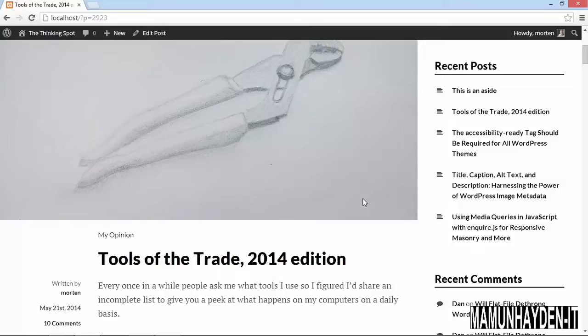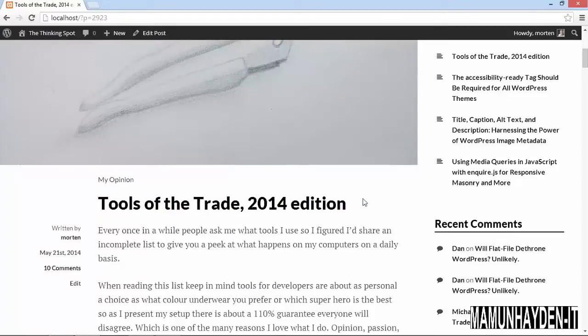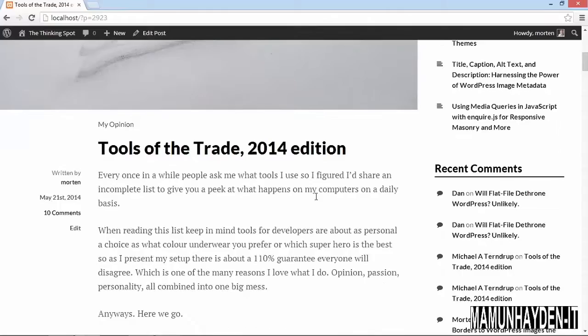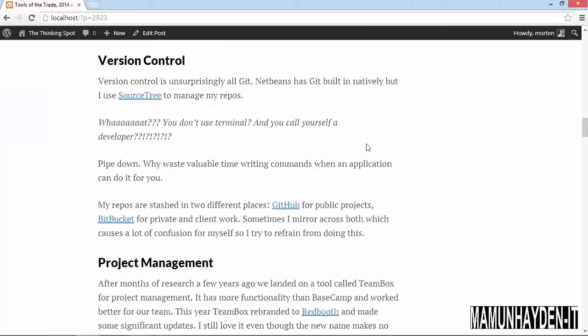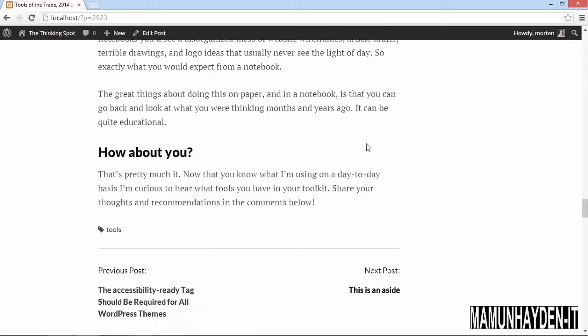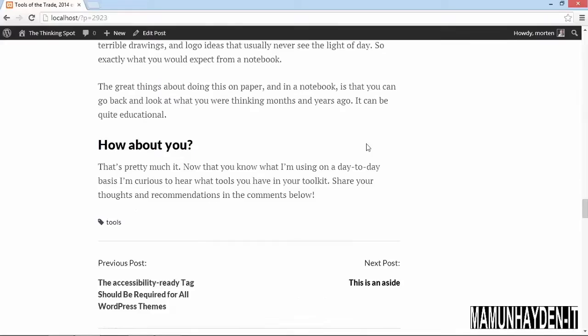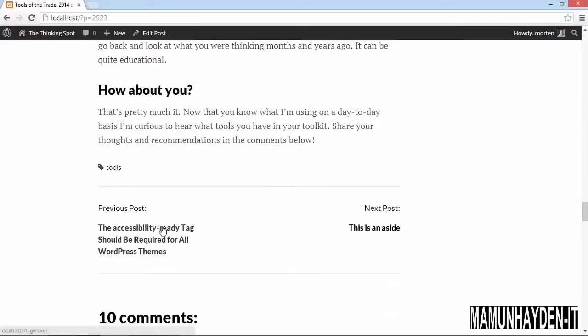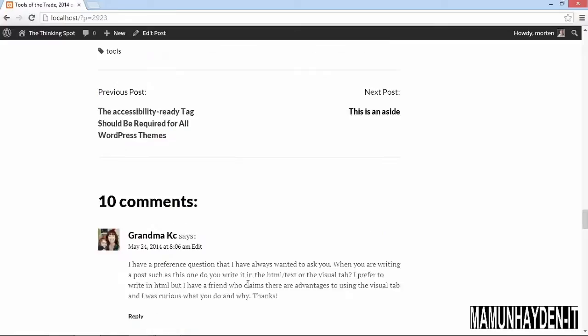Now I'm going to show you a fourth feature, and that is the custom author box that will appear in your blog posts and also on the author archives if you activate it. So right now, that feature is not activated. And if I scroll down to the bottom of a single post, you'll see that at the bottom of the post, we have the tags. Then we have navigation to the previous post and the next post, and then we have the comments.